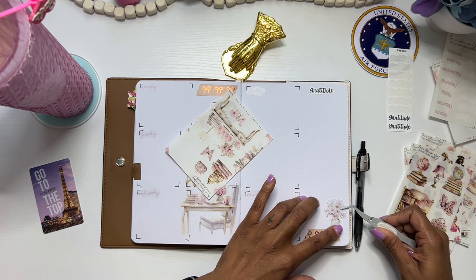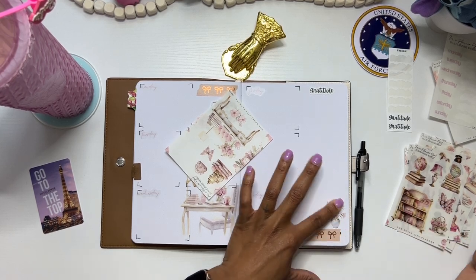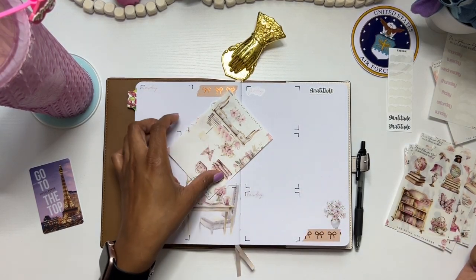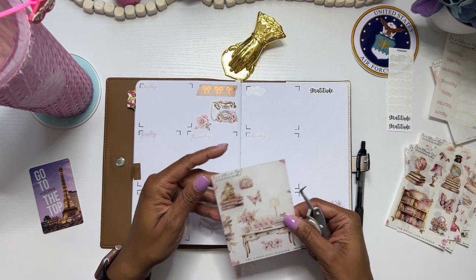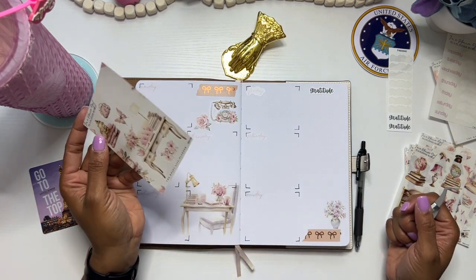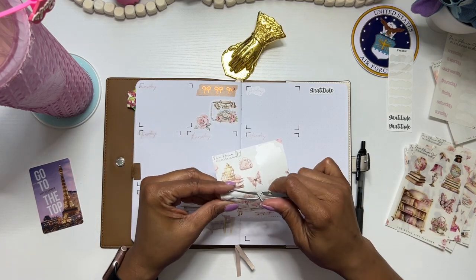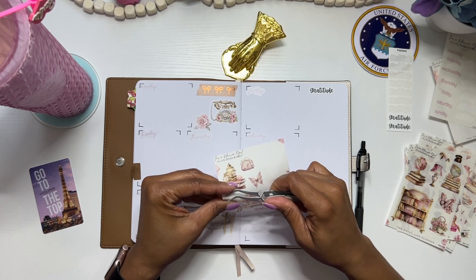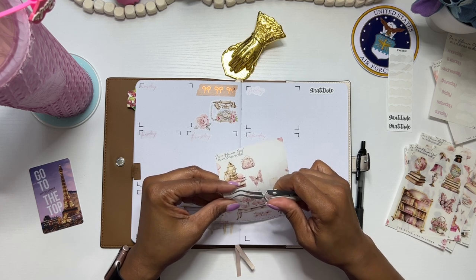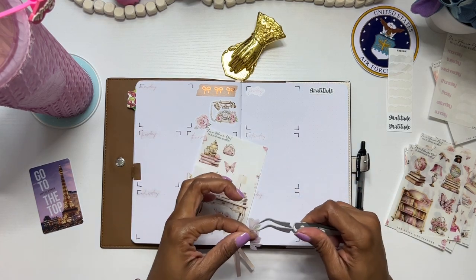Yeah, definitely should have gone with like a pink and gold washi. I don't know why I chose rose gold. Something I looked at here must have had some rose gold in it. But then of course, I pick all of the stickers that do not have any rose gold.